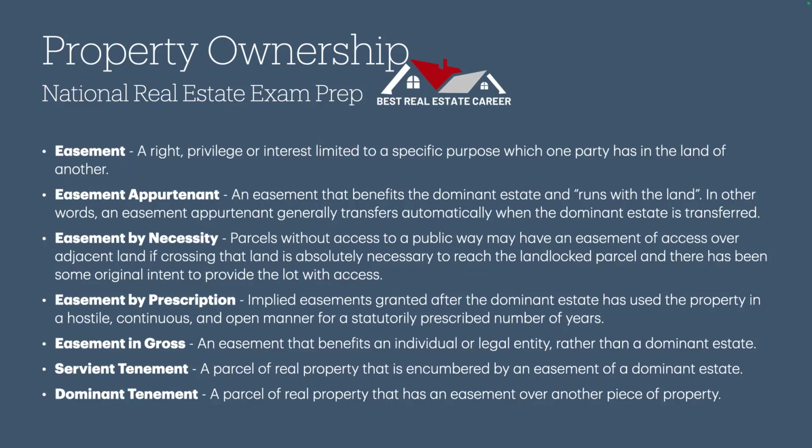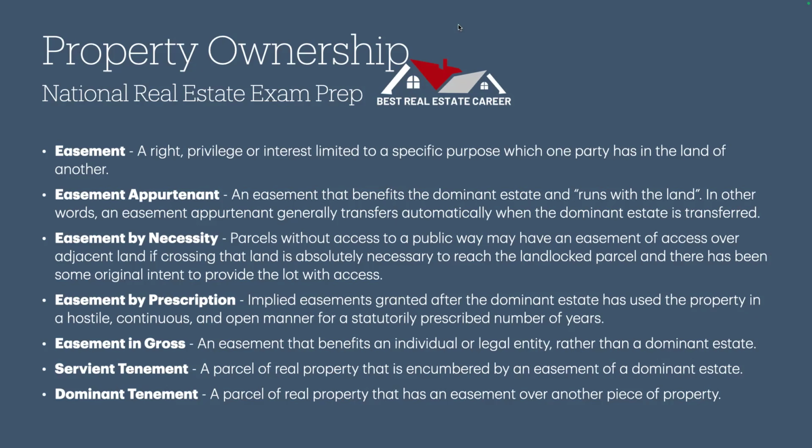We're looking through, and let's talk about easements. There's a lot of different easements and different things going on in here. We have easement: a right or privilege or interest limited to a specific purpose, which one party has in the land of another. And so an easement truly, my mind goes to the utility company. The utility company has the right to jump your fence and go to your electrical panel and look at the usage that is coming from your home. So that is an easement.